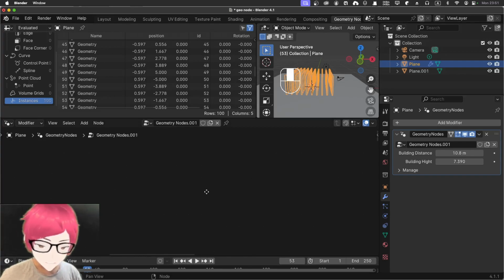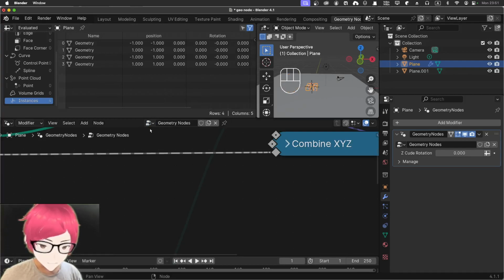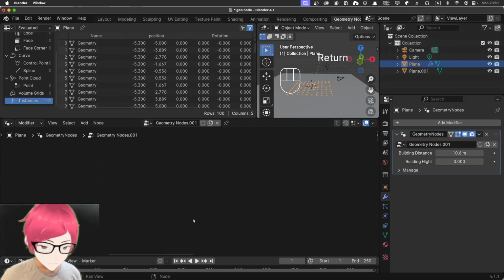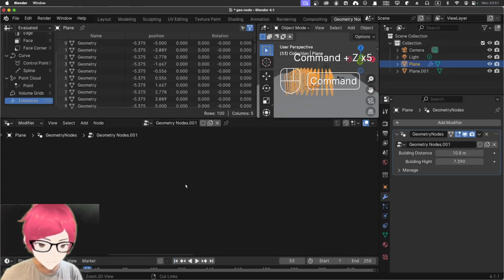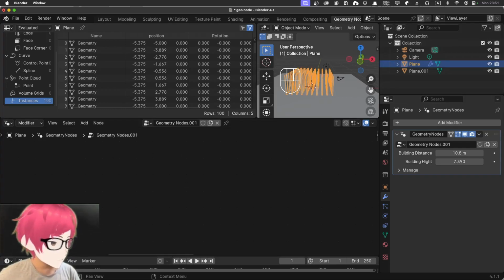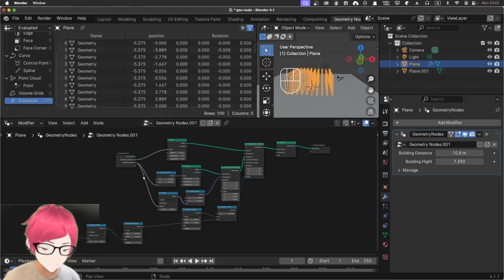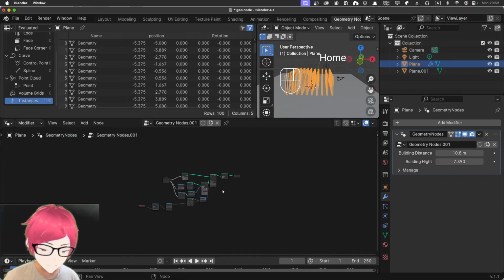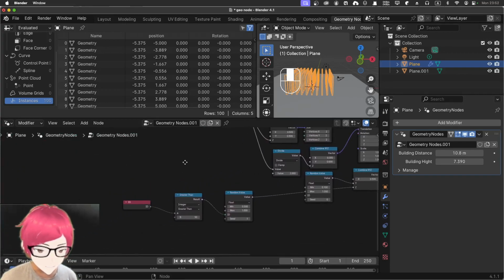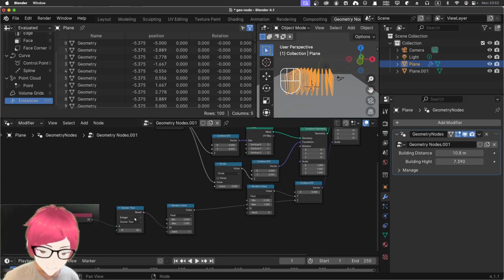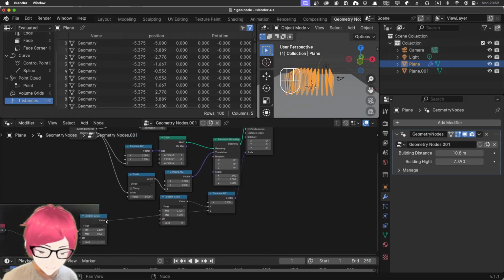Come on, where is it? This is weird. The shortcut is the Home button. If you can't find it, press Home. It doesn't really matter. So basically, you change that to integer, and we get that value.